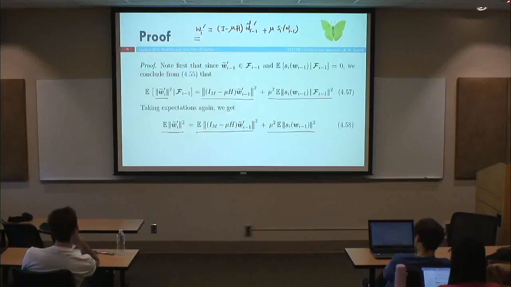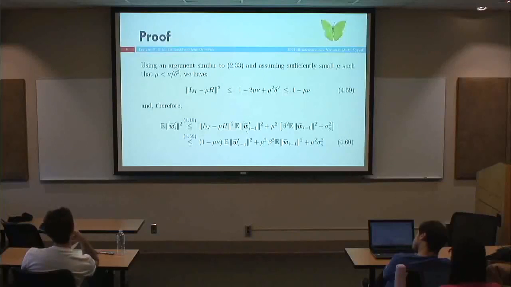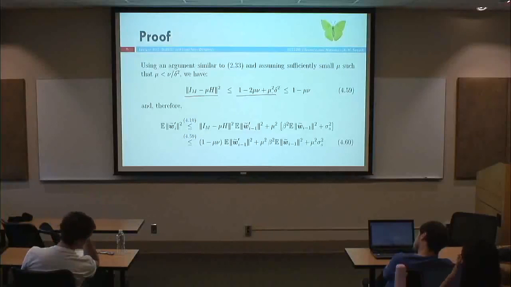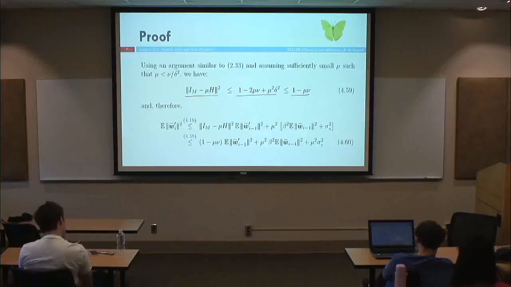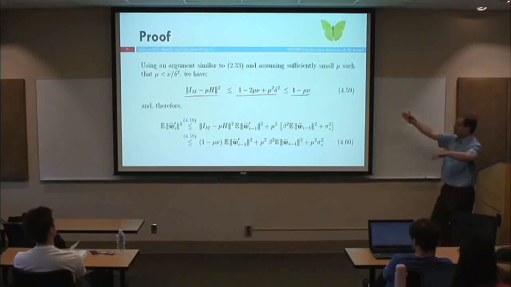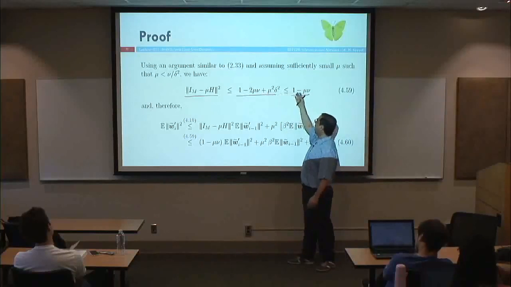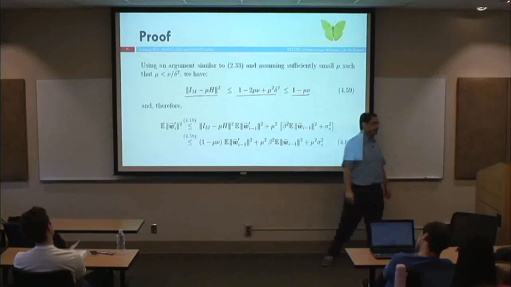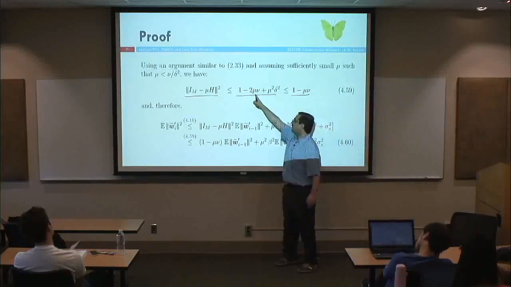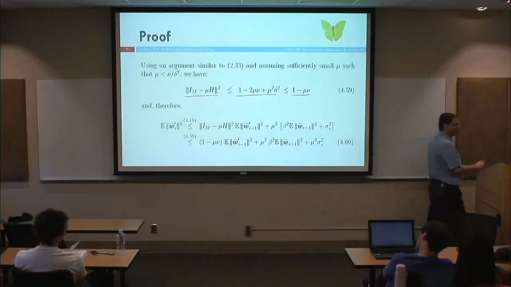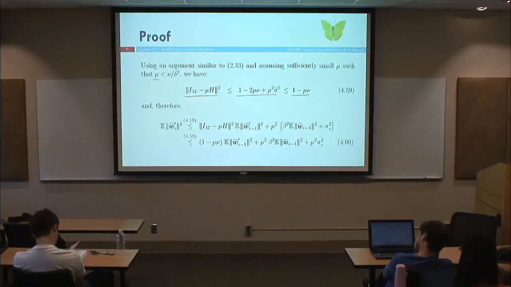And expectation here. Well, I can bound this first term here, which is what you have on the next slide, okay? You see, the norm of I minus mu h squared, we already know from previous arguments that it's bounded by this quantity, okay? And you also know from previous arguments that this is bounded by 1 minus mu, okay? This is not difficult. It's easy to show that this is upper bounded, but just subtract and you will see that, okay? Remember, this is 1 here, this is 2 here, under this condition, okay?